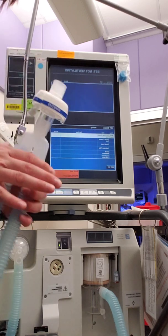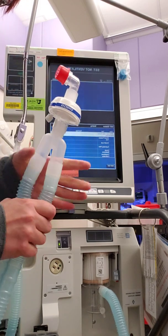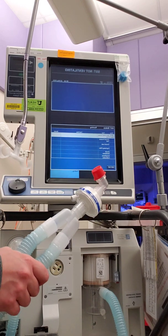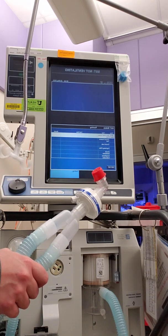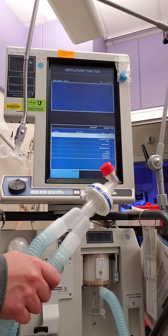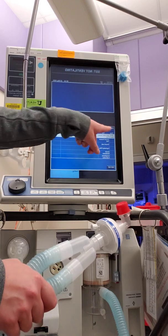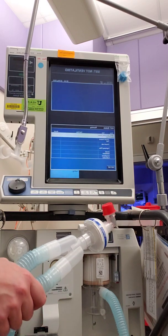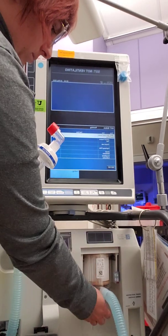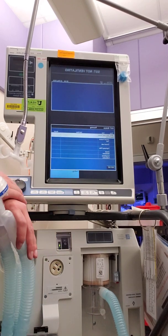Block the Y. So I'm going to plug this. We're going to block the Y, and then we're going to press accept. Over here you can see the date and the time while it's testing. Takes a minute, I'm sorry guys.